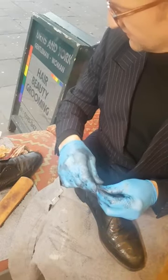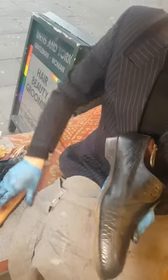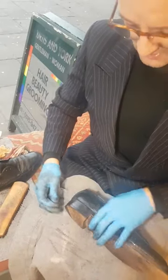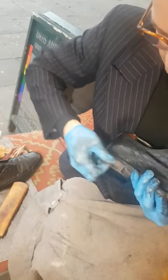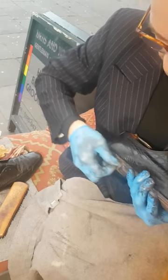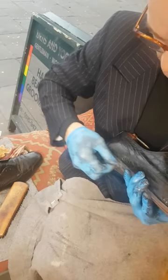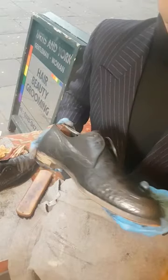Then a much finer cut. I think I've got 320 grit behind me. I'll show you in a minute. But it's an easy enough job. Let's just do a little bit on the heel. The heel's often got far more polish on. Be very careful not to go too high and touch the actual shoe skin itself. It's much more delicate. This is very hard leather, it can take quite a lot of abuse. All I'm trying to do is get it smooth. So that's just a couple of very small areas.